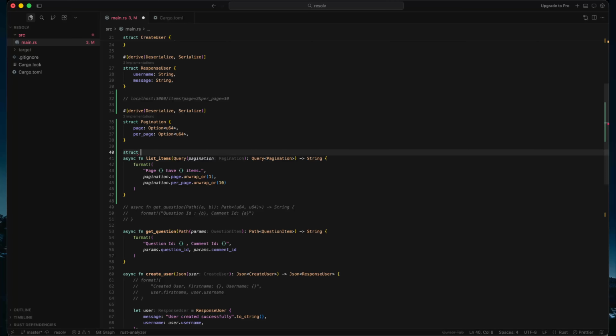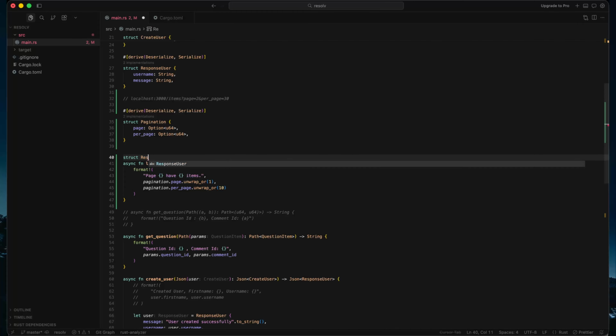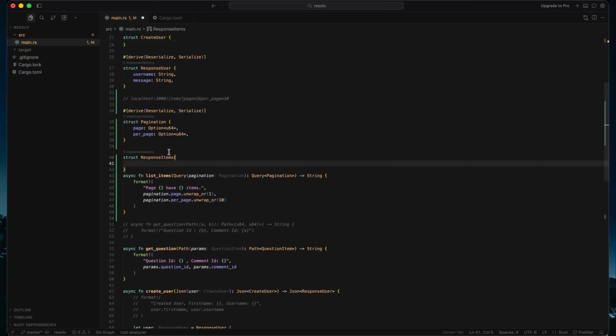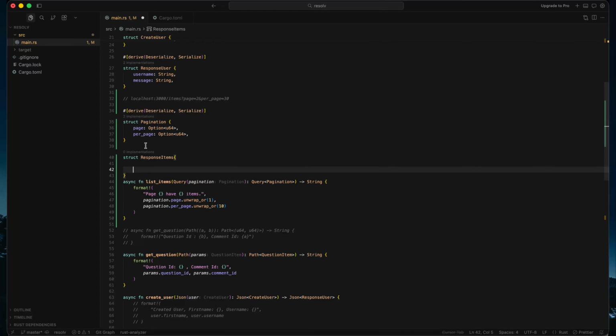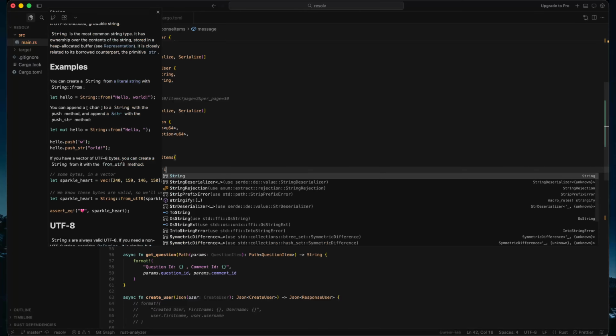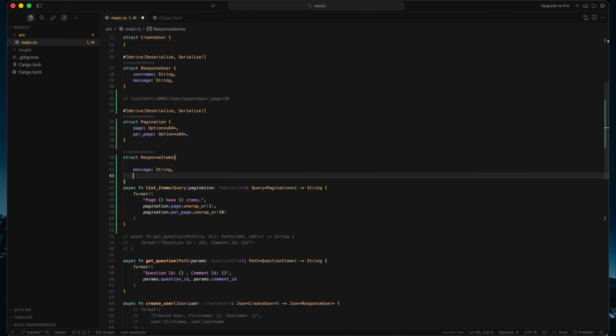We can give it the name response item, and here we define what it could be: a message, which would be a string, and a page.